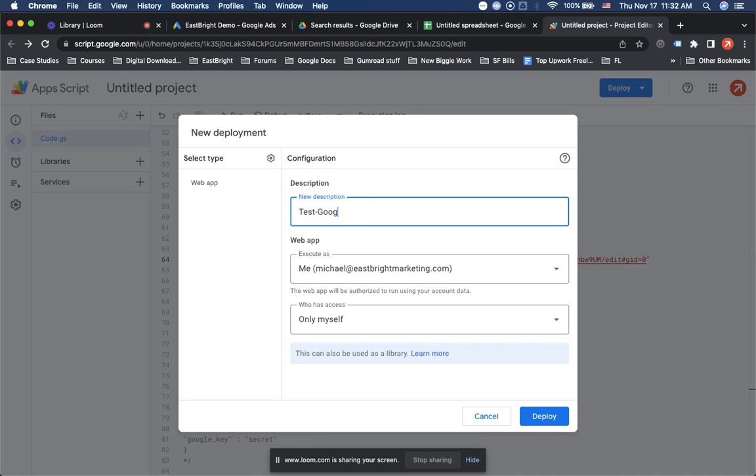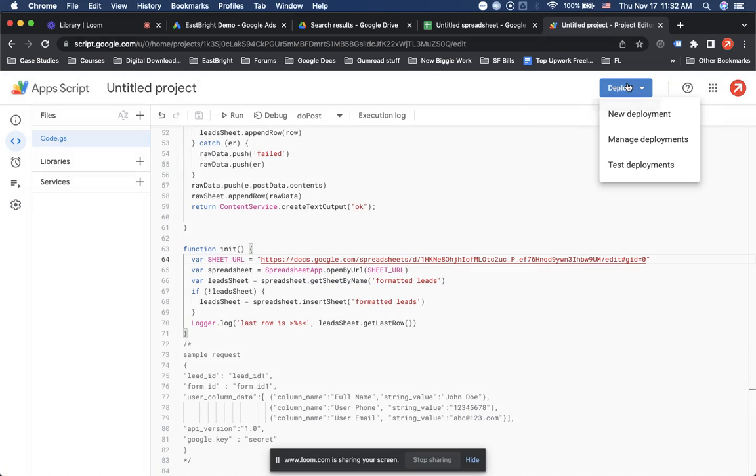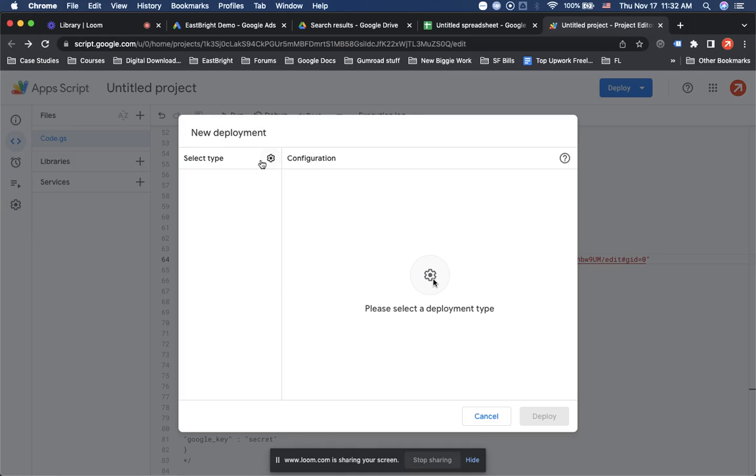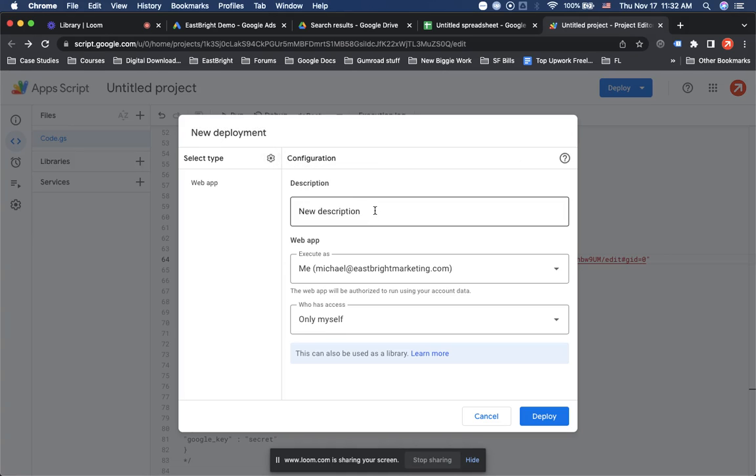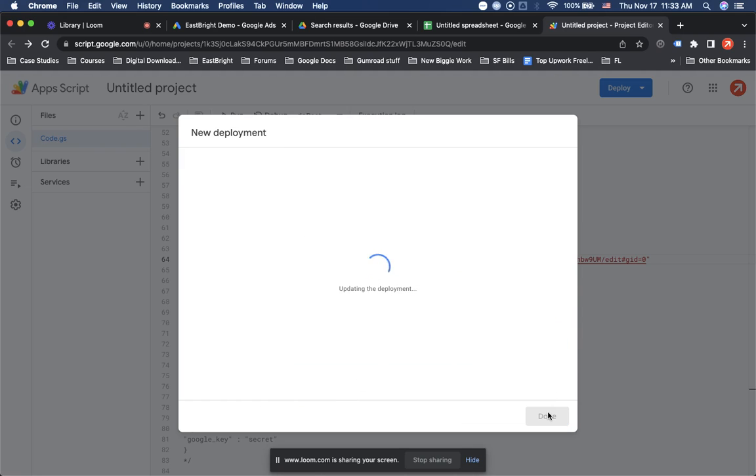Give it a name, like test Google Lead. This one is me, and for who has access, choose anyone. So now I'm deploying it.